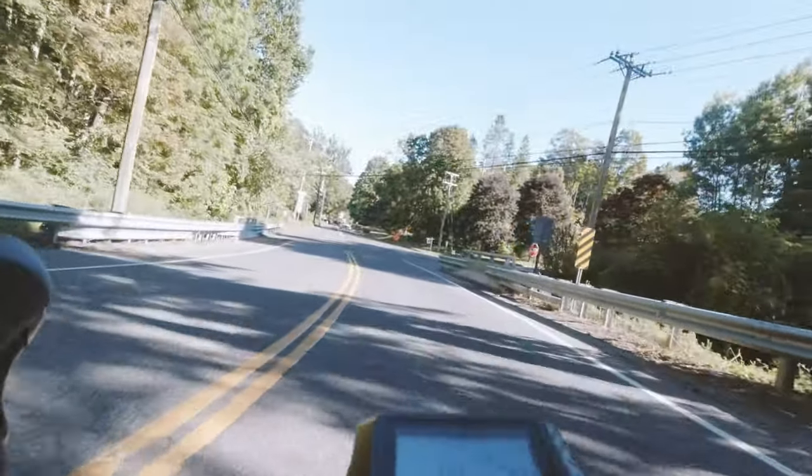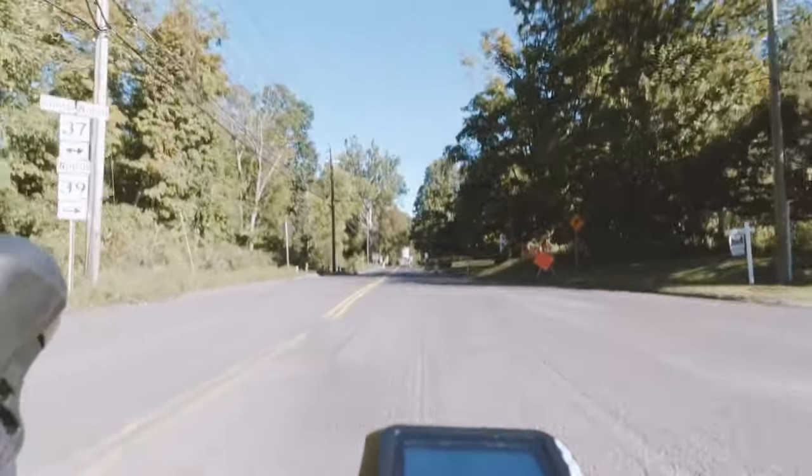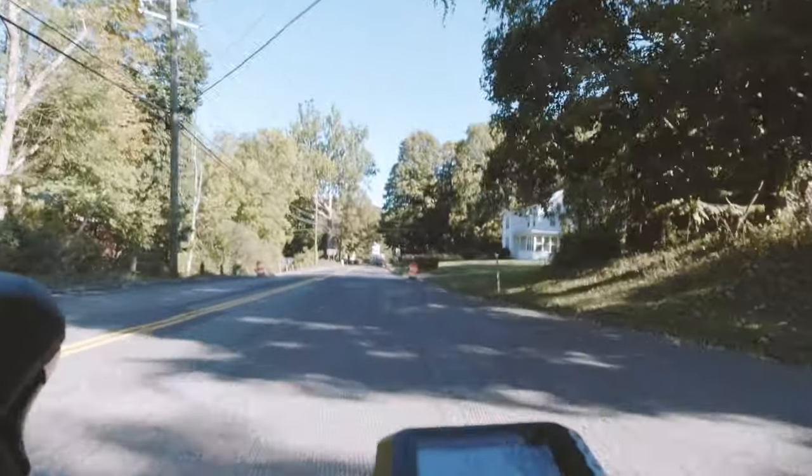I remember a couple of months ago after Jason had his crash and I had to ride by myself, I almost had to relearn how to be a lone rider. And sometimes I would toss and turn the night before, outside of the routes I'm taking, making sure that I know how to react quickly during intersections, especially here when it does get pretty busy along the intersections in Danbury.